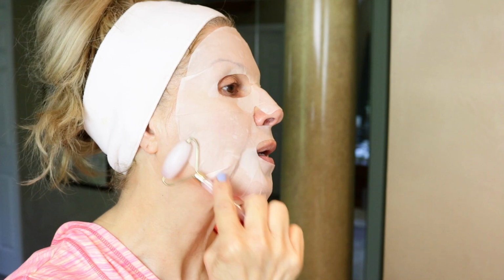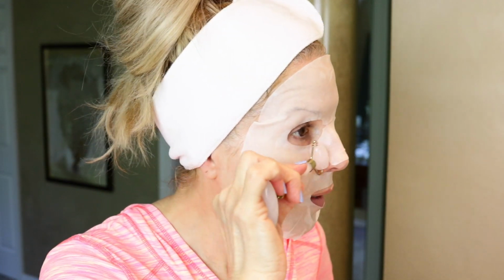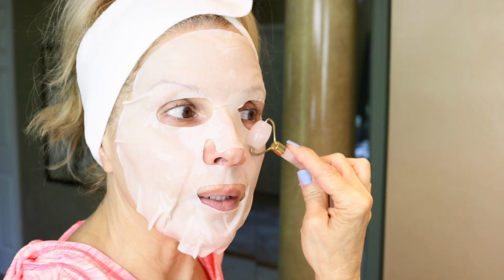Another thing that I wanted to point out, a lot of people like to use these. Walmart has them, and this is a rose quartz, and I will use these over my mask, and I'll just do a quick massage while I'm waiting for this mask to really soak into my skin. It's a nice massage, but it also helps with lymphatic drainage. So if you move out on your face and then move down through your neck, you're working on all the puffiness in your face. There's a smaller end so that you can do underneath the eyes, always working out and down to really help with the drainage. Especially if you are puffy-eyed, this really does help.